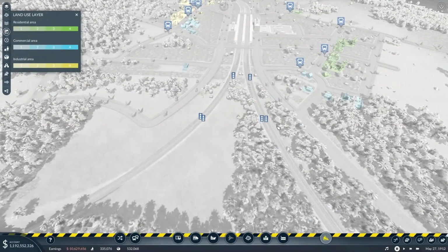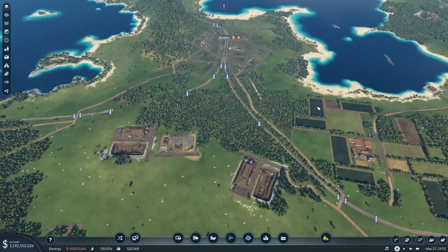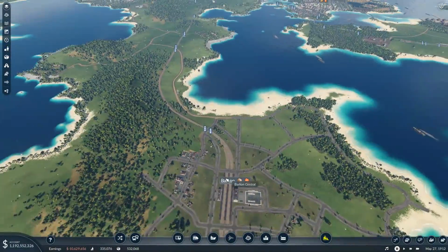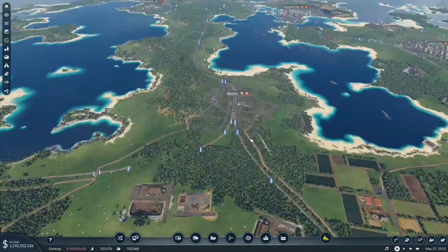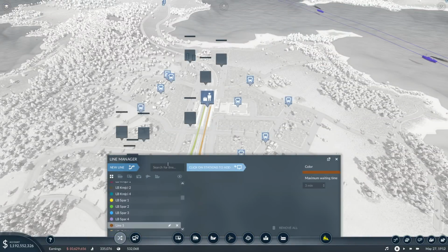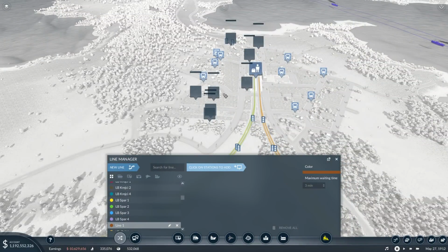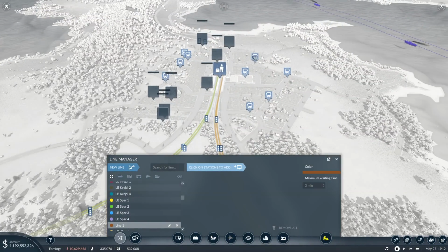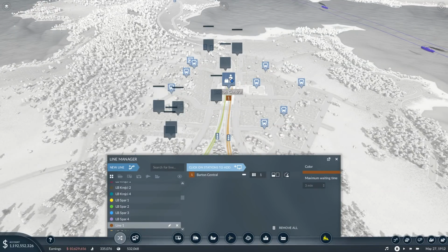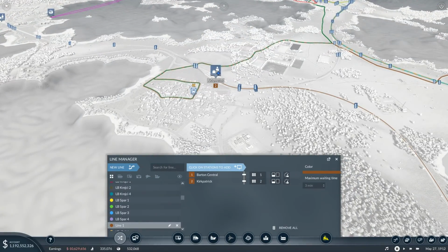Now, we've already got the trains running into Barton. So shall we see, does it work first? Or shall I put the line in from Barton down to Kirkpatrick? Go on, let's put the Barton-Kirkpatrick line in. We might as well, mightn't we? Yeah, go on. So, new line. By the way, these are all the old stations that got demolished. I've got to put the bus routes and stuff back in, which I haven't done yet. So, this will run from Barton Central down to... What's this called? Kirkpatrick.